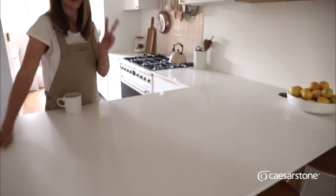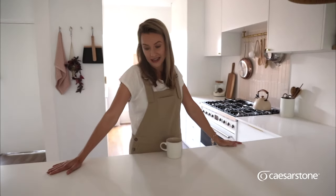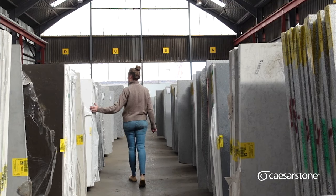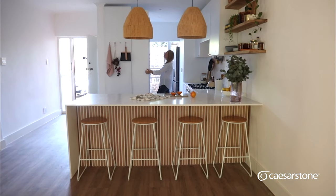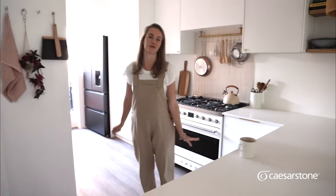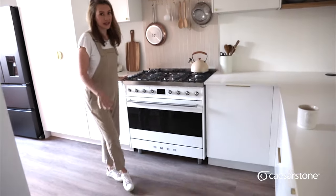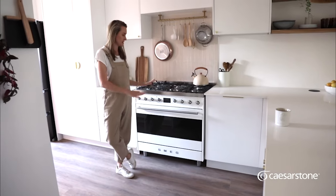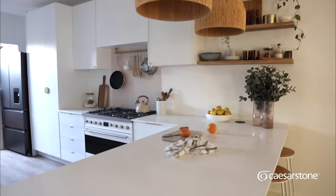There were two decisions I made that very much guided my aesthetic for this. The first being my beautiful Caesarstone top. These tops are absolute magic. They create such a gorgeous, classy backdrop, and I'm just obsessed with the way it's turned out. The next thing that was an absolute non-negotiable for me and my pièce de résistance was my Smeg six-top white cooker. Those two white elements, the Caesarstone tops and the Smeg, were the two bits that helped me bring this design to life.